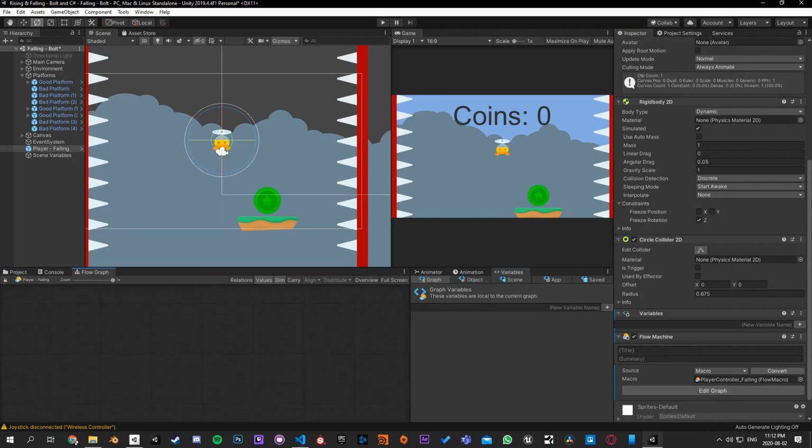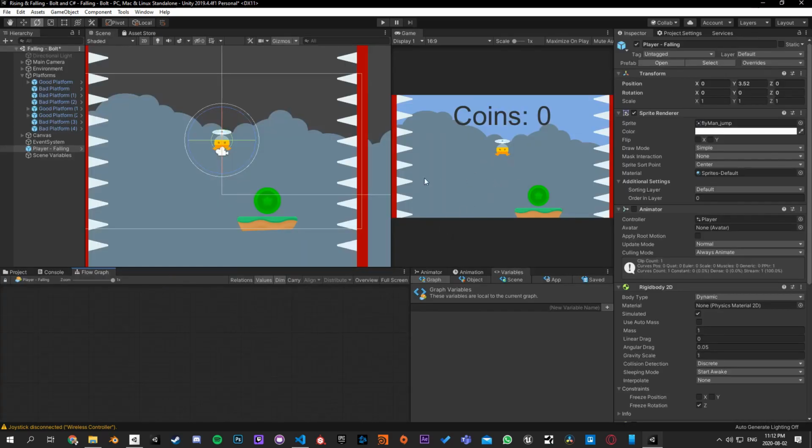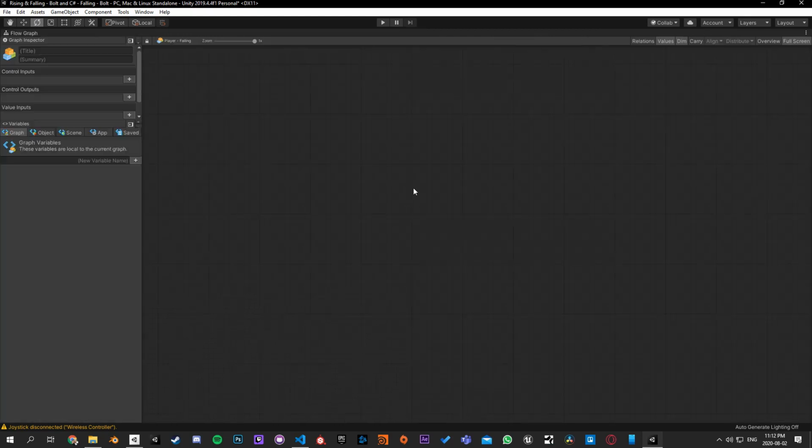So if you look at the previous video, the setup for this is very similar in how we control the player as well as how we detect collisions. To go over that, we essentially want our player to follow our mouse position once we click and hold down our left mouse button. We want to be able to control the player moving left and right, but we want gravity to let the player fall down, and essentially when it hits a good platform we want the player to bounce back up, and when it hits a bad platform we want the level to respawn, or at least to reload. So let's get started.